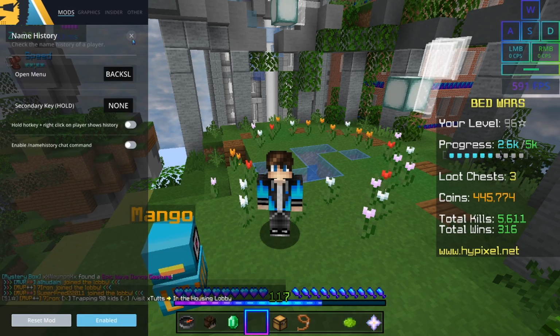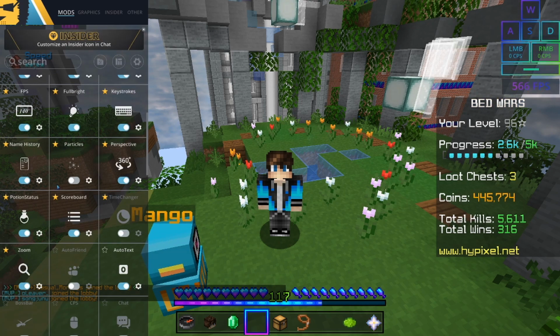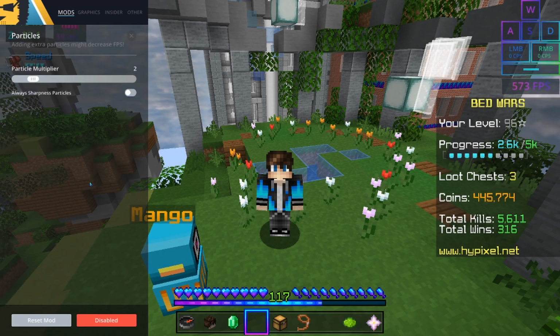So I just went through keystrokes. I have name history turned on. Have it set to /. It's just a key I don't use for anything else, and it's pretty easy to access. If you don't know what that is, you can basically use it to find out if someone's nicked or not, and you can see their previous names.